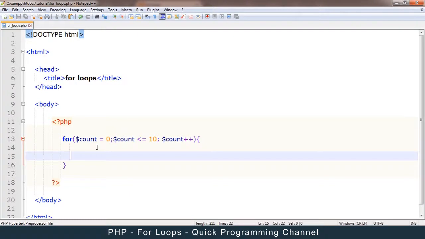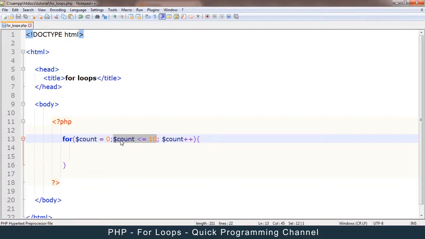So what exactly is going on here? The first segment of this is where we initialize count. Remember, in the while loop we had to do this on the top here because the while loop doesn't provide for this, but in this case the for loop is self-contained, so the count must be added at the beginning. The second part is the condition. As long as this condition evaluates to either true or false, it's valid.